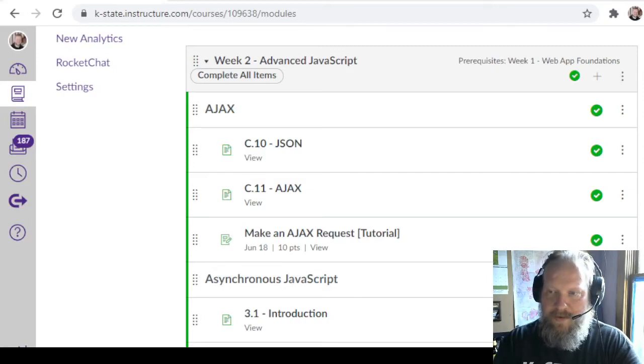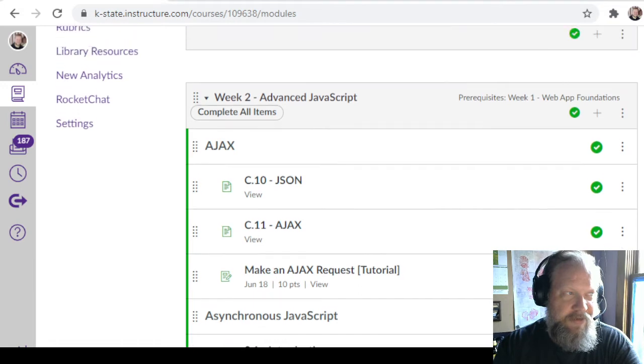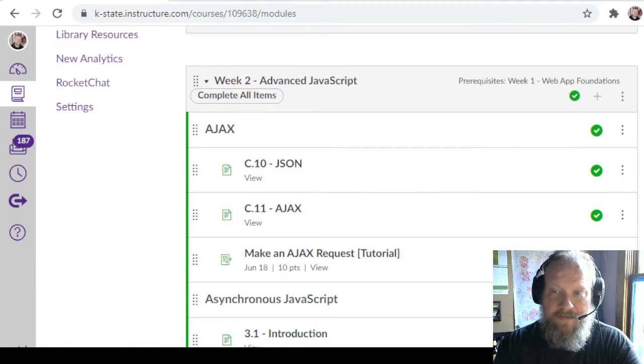Good afternoon, class. You have survived your first week of web development, so it's time to stop and review quickly and take a look at what's coming up. So week 2, we're going to be tackling the topic of advanced JavaScript. Ideally, you've spent some time learning a little bit of JavaScript before this point. We're going to really start diving in this week.